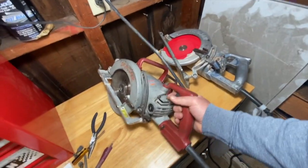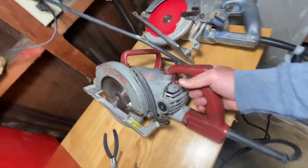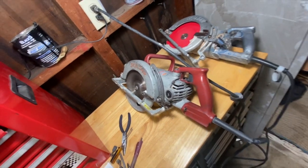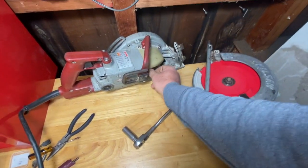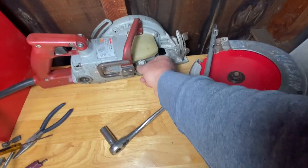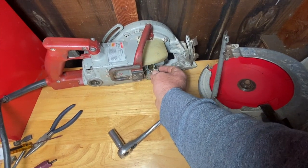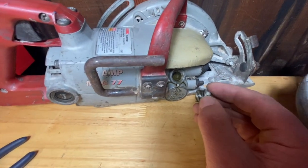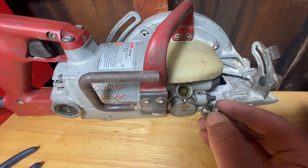Alright, so here's what it sounds like. Now I've done the test run, I'm going to check the oil, see what it looks like again. Well, it doesn't look very clean anymore.